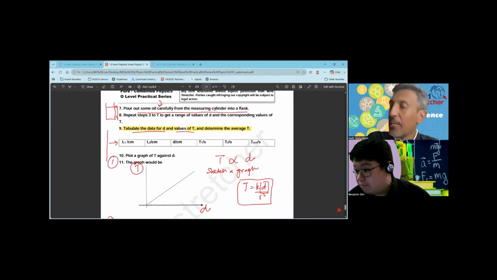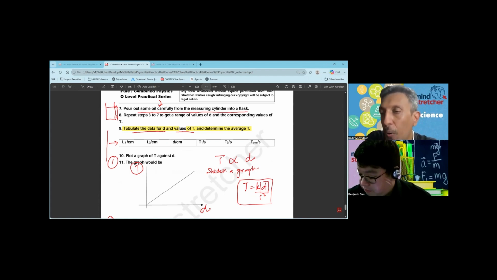Like I said, the next part is probably the most important section of it all, because it really is about graph drawing. It's important that you know how to do this. This applies to every student, pure physics and combined science. In combined science, a lot of times you will be given a straight line, but not necessarily. I think one of the years a curve also came up. So you must be ready to draw that.